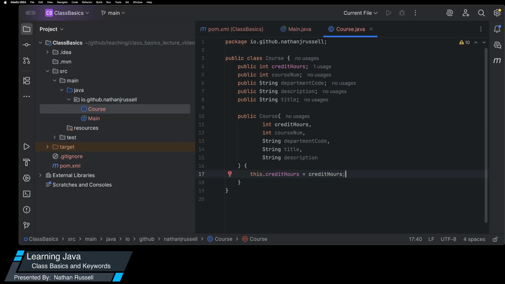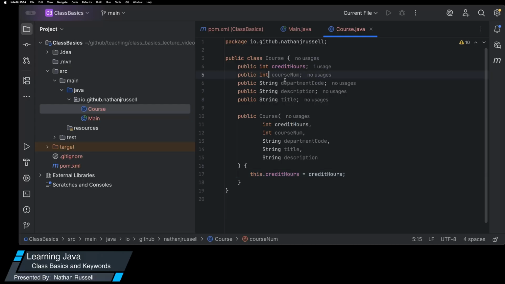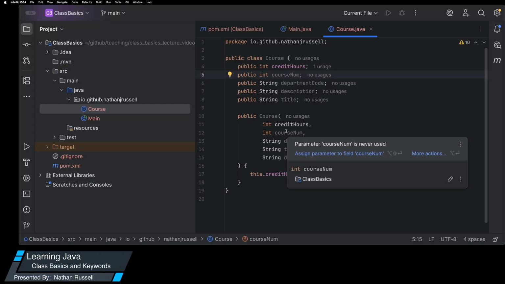Now here's what I want you guys to notice about IntelliJ. Notice that now you see where this was gray, letting me know that this was never used, and so maybe we could just get rid of it. See how it says safe delete this? If I was to do that, it would delete this. It would delete all these because they're not being used at the moment. Same way with these. It says you want to delete them.